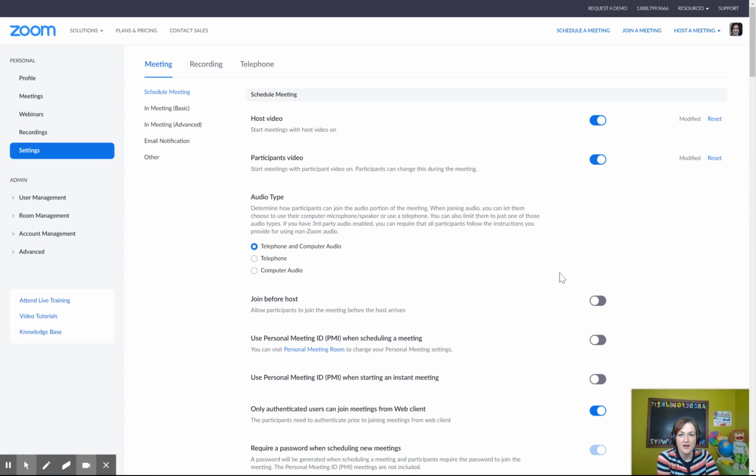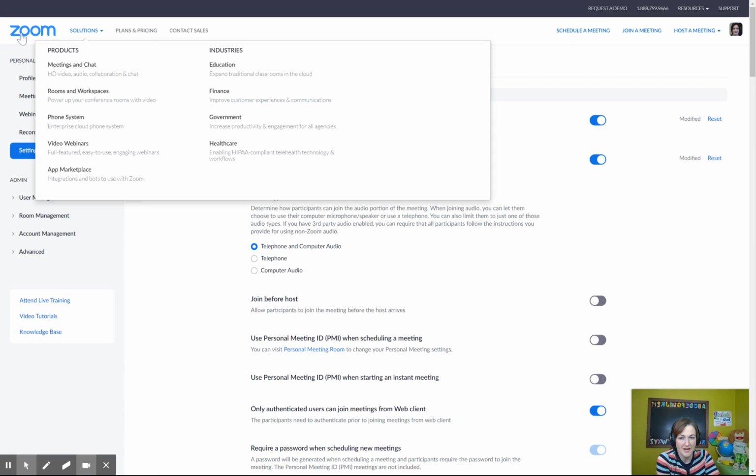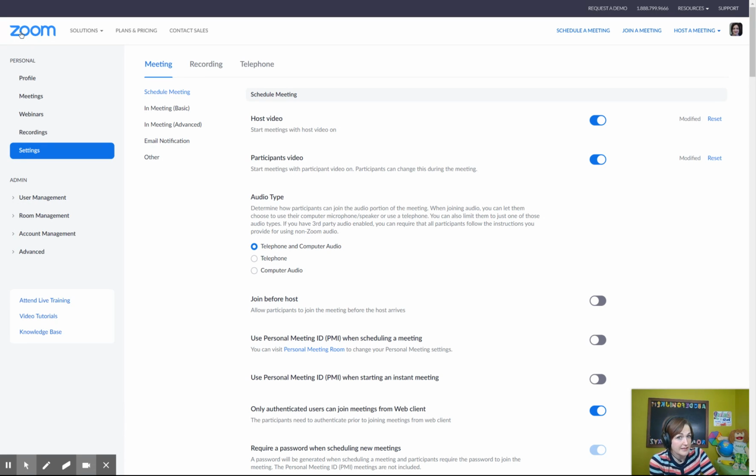So let's get started. Okay, so I am signed into my Zoom account, which is free right now, by the way, so take advantage of that. And I am recording this with Screencastify. If you have not looked into it, please do. It is awesome. It allows you to record your screen. You can do amazing things with it, and your students or coworkers can go back and watch your videos, Google Slides, presentations. You can create sub videos. There's just so many things that you can do with it. So it's also free for the next 60 days. So take advantage, play with it, and have fun.